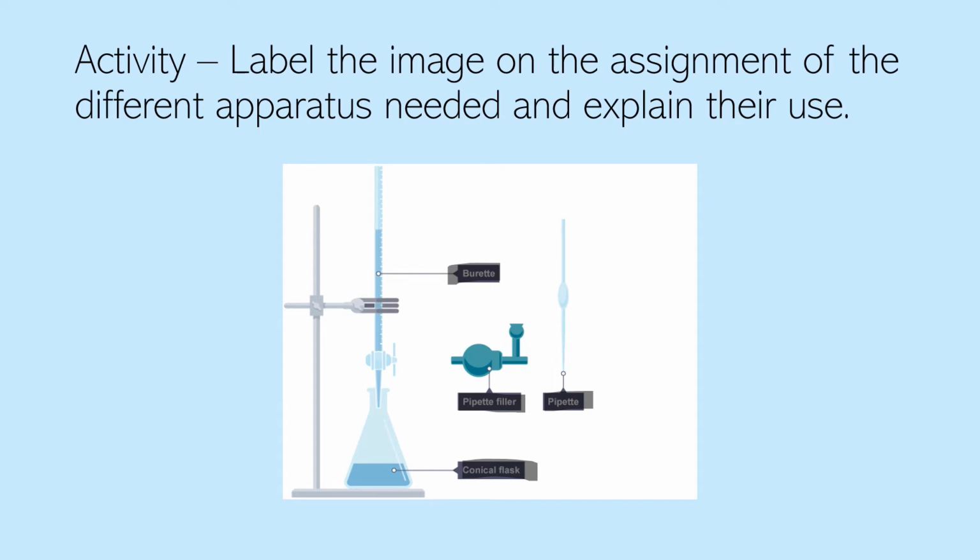So we now have an activity. I want you to pause the video and label the different parts of equipment. So either burette, pipette filler, all those different things, and you also need to write down what part is for which purpose, and then come back to the video. So pause the video now and have a go at labeling the image on the diagram. To check your answers, you can then rewind the video and fill in any parts that you didn't get correct.